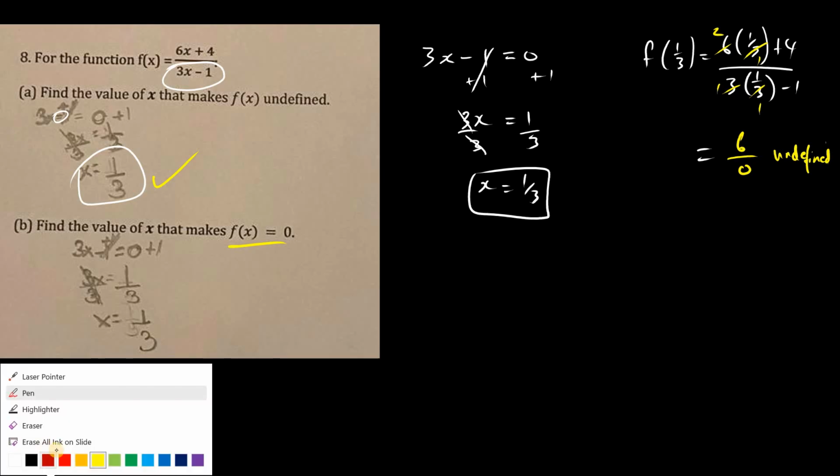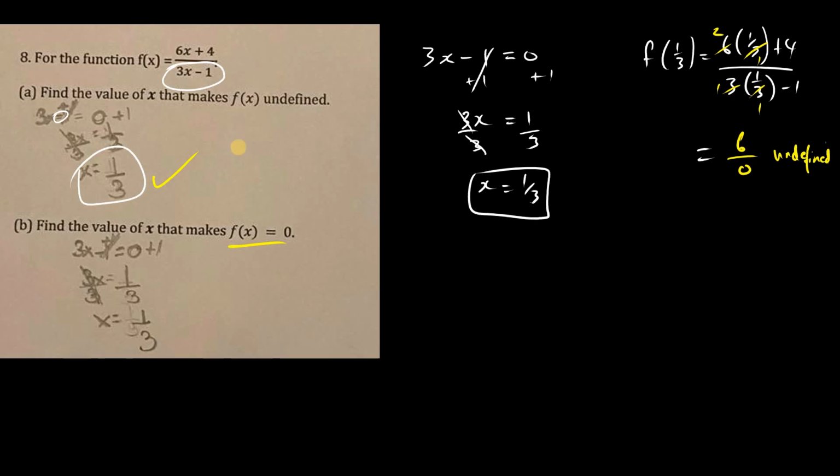So what we do here, we'll take the numerator. Remember, if we're dividing 0 by any quantity other than 0, we'll get 0. So it's the numerator that has to be 0. So for the solution for part B, this is part A, we set the numerator equal to 0. Not, in this case, the denominator, but the numerator being 0.